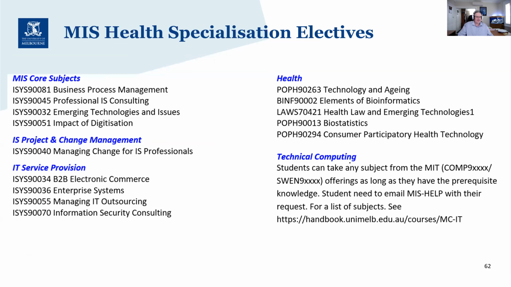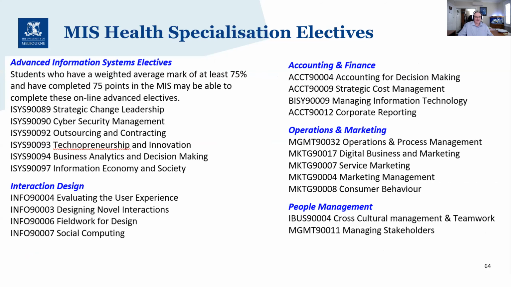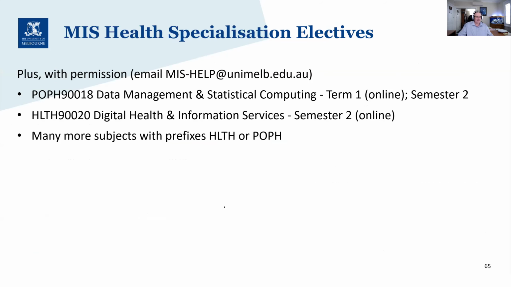Like the MIS professional, there's a whole pile of electives. You'll notice there's some different health ones here. And there's also a few things that are different in that you don't have any other internship opportunities in the MIS health specialization. They're the main changes. Okay, and you do have extra subjects that you can actually choose as electives in MIS health coming from the population and health, which is POP, or the health area of the university.